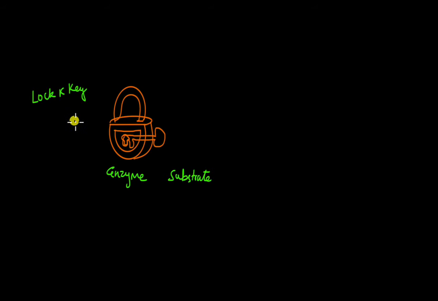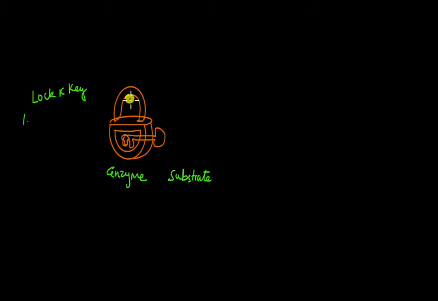It was then discovered that this model had a lot of limitations — it couldn't exactly explain how enzymatic reactions were taking place. For starters, several enzymes can act on more than one substrate in a chemical reaction. This lock and key model did not account for those types of enzymes, since a key cannot have more than one lock. So according to this model, an enzyme can have only one substrate.